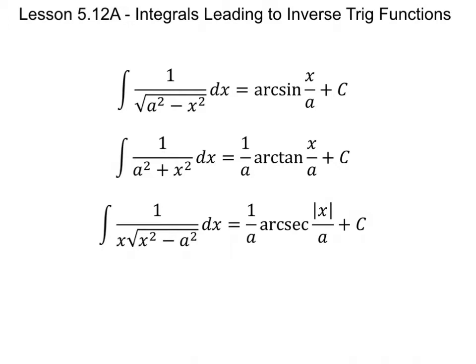But they are related to the stuff that we did yesterday. And if you've written these down, I'd recommend you compare this to what we looked at yesterday. Right? What we saw yesterday was that the derivative of arcsine was 1 over the square root of 1 minus x squared. The derivative of arctangent was 1 over 1 plus x squared. The derivative of arcsecant x was 1 over the absolute value of x times the square root of x squared minus 1. You may not have those memorized yet. You really should get on that. But the idea is these are related to the things that we did yesterday, and then they're not entirely new.